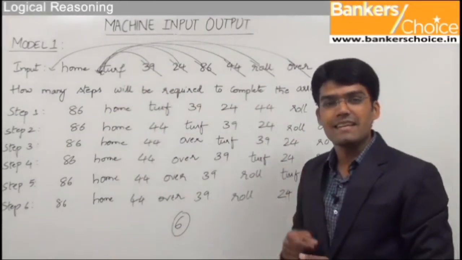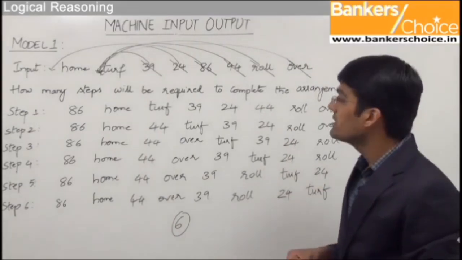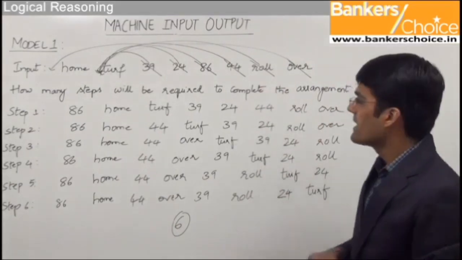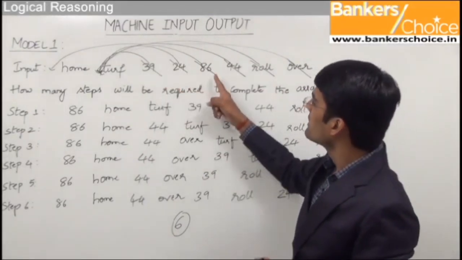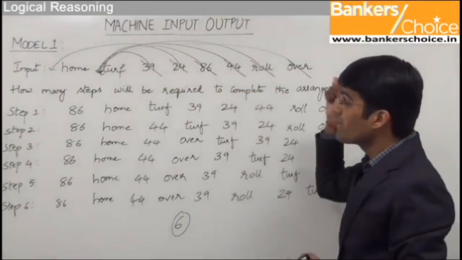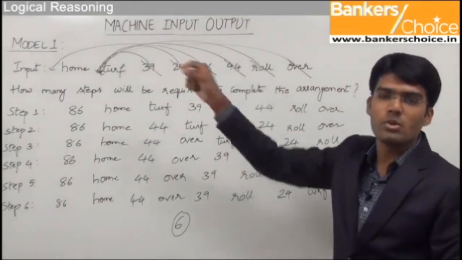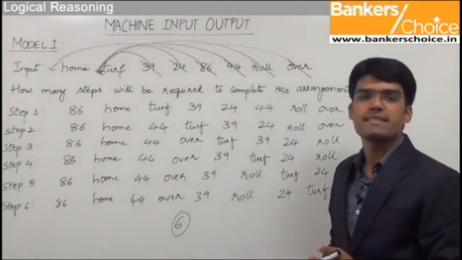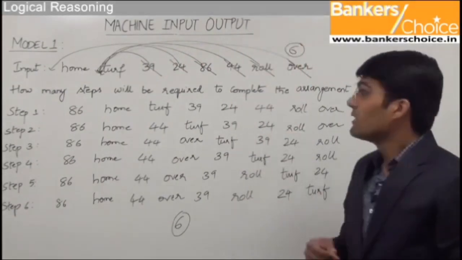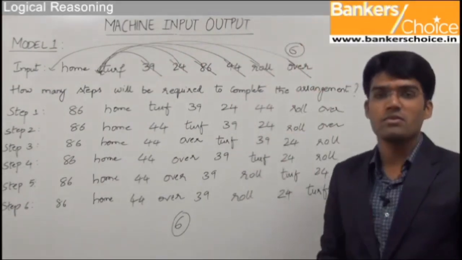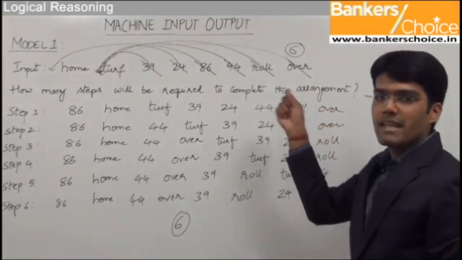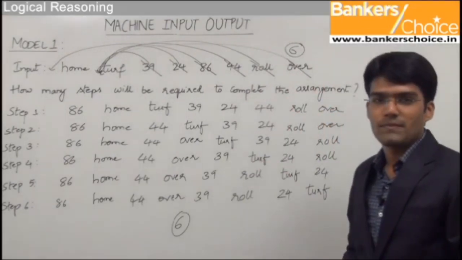Now the answer here can be obtained simply by counting the number of things which have been cancelled in the given input. Let us count 1, 2, 3, 4, 5 and 6. This shows that total 6 movements are required to get the desired output. And so I can say that the number of steps required would be 6. So this is how we can get the answer in a few seconds simply by striking off the elements and moving them with the help of arrows.